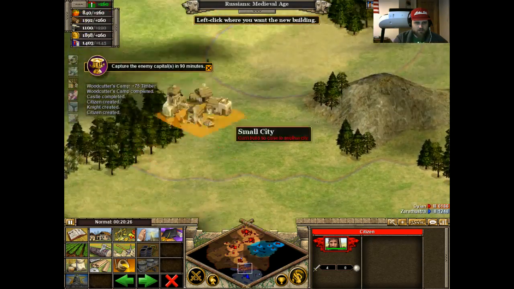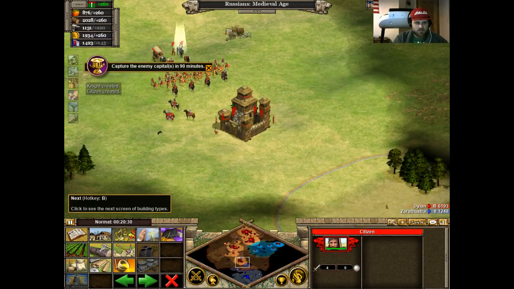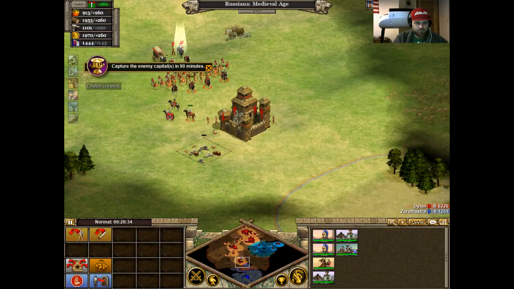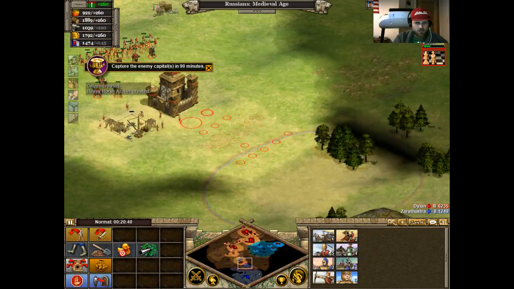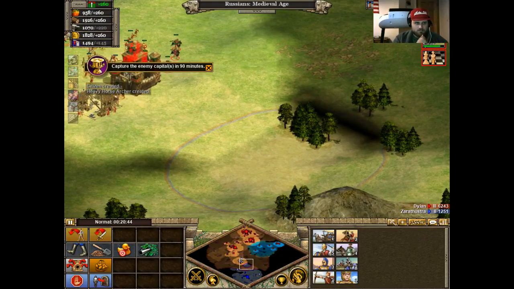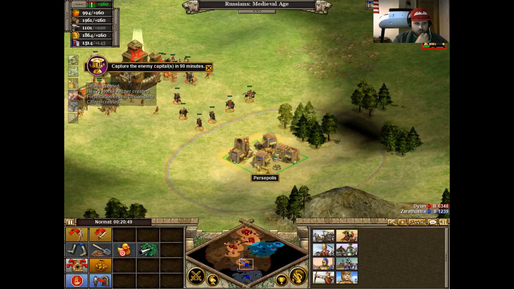Whoa, we cut off one of their cities. Perfect place to attack. If we had any sort of... Alright, do you want to chance it? I think I'll chance it. Charge!